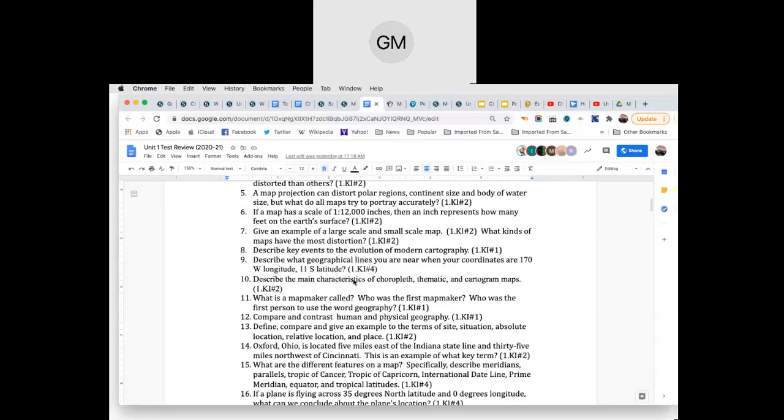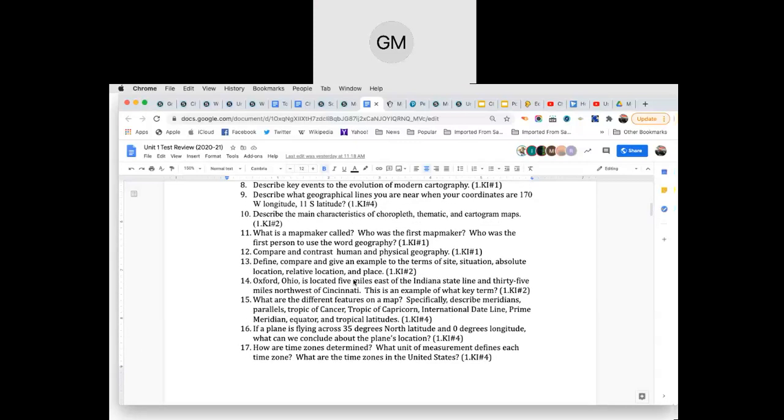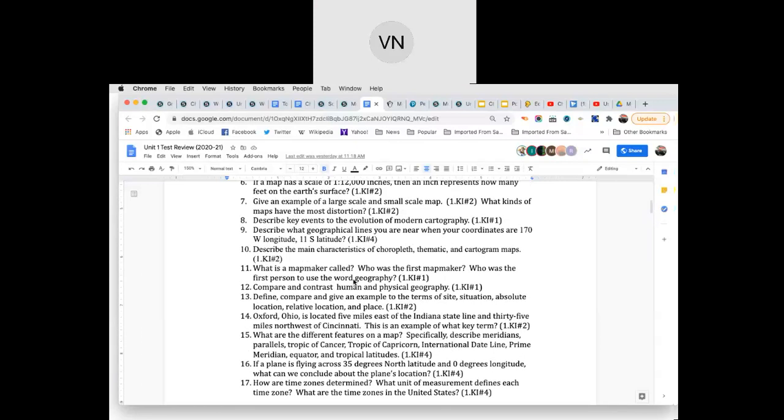All right, then I'll keep moving here. Wait, I'm sorry. Could you go over number 8 again, please? Well, this just goes back to your notes, so review key issue 1. The most important is really knowing Anaximander, the first one to create a map. Eratosthenes is the father of human geography. Ptolemy finds the Earth is spherical. And other Islamic and Chinese cartographers will contribute heavily to the accuracy of maps.